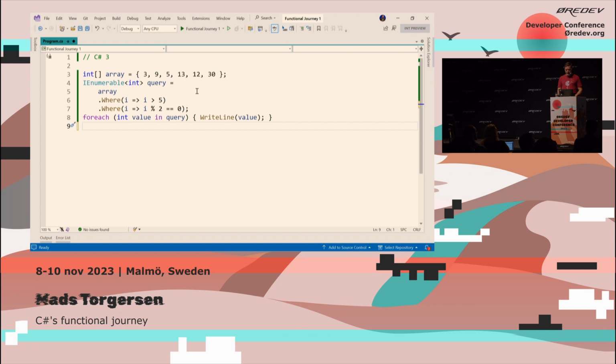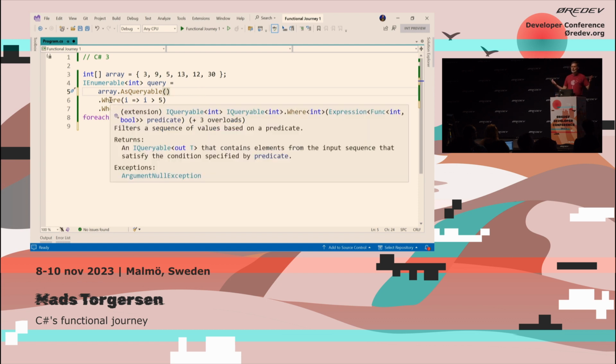And the way we do it is with an interface called IQueryable. So let's say that array was a database table. It would implement the interface IQueryable. It isn't, so I'm just going to explicitly turn it into a queryable. But what then happens is that when we call the where method here, you see that the where extension method that applies to IQueryables has a different signature. It doesn't take a delegate anymore. The function that comes in is not treated as a delegate. It's treated as an expression.